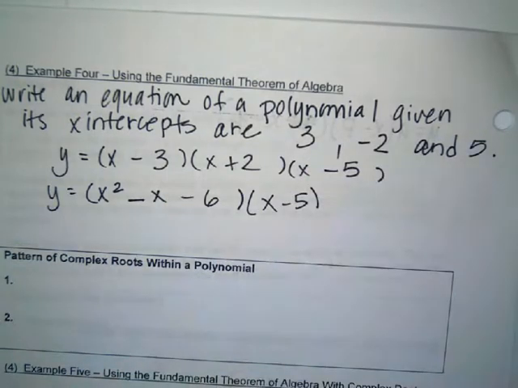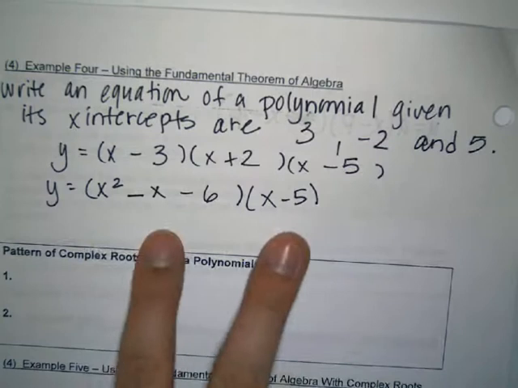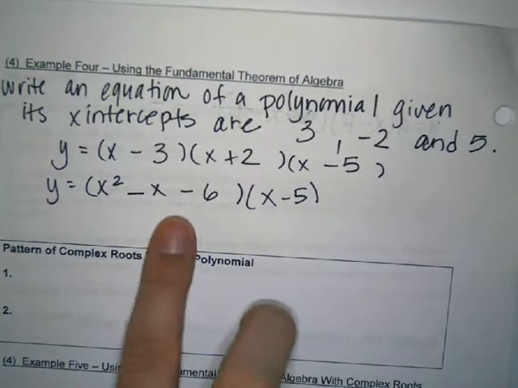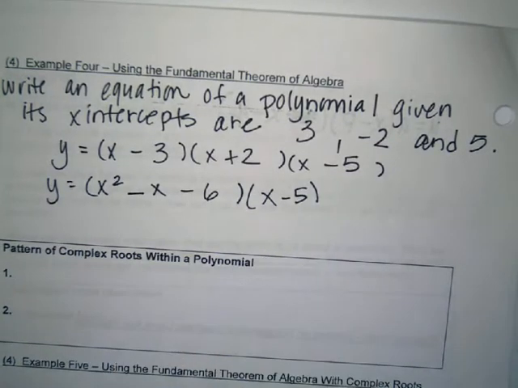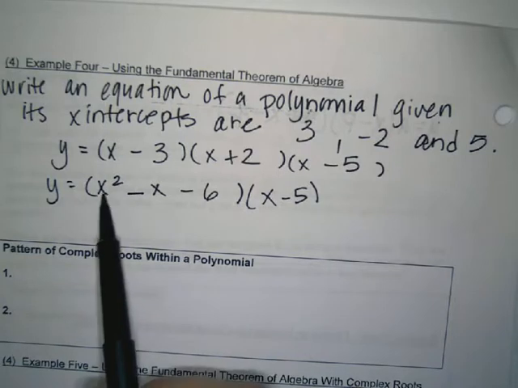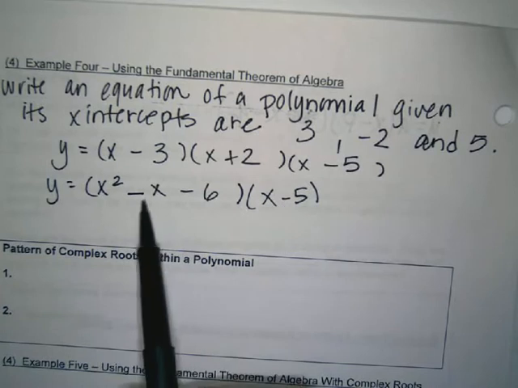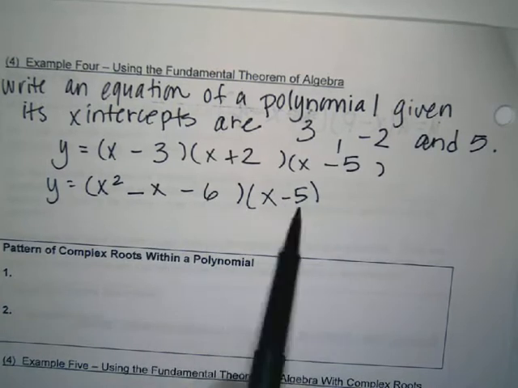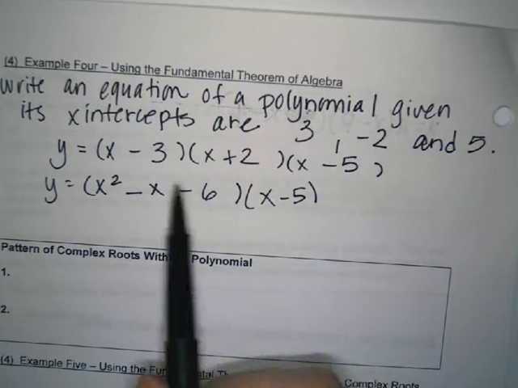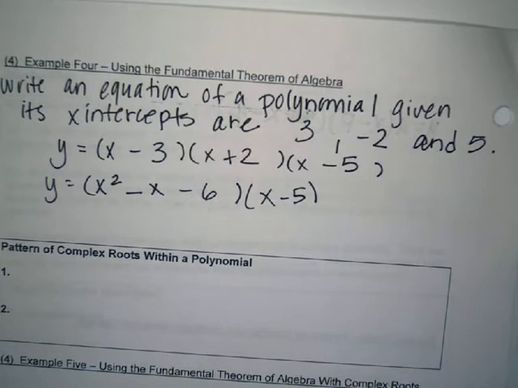Now, we cannot use FOIL here because now we have 3 terms times 2 terms. There were 3 different ways I think you learned how to do this in Algebra 1, and you got to pick the way that you liked. You can set it up as a multiplication table, which is the way I'm going to use here. You can also just distribute. So you could distribute x squared through both, write down what you get. Then you'd have to take negative x, distribute it, and negative 6, and distribute it. Either way you do it, you're going to get the same answer.